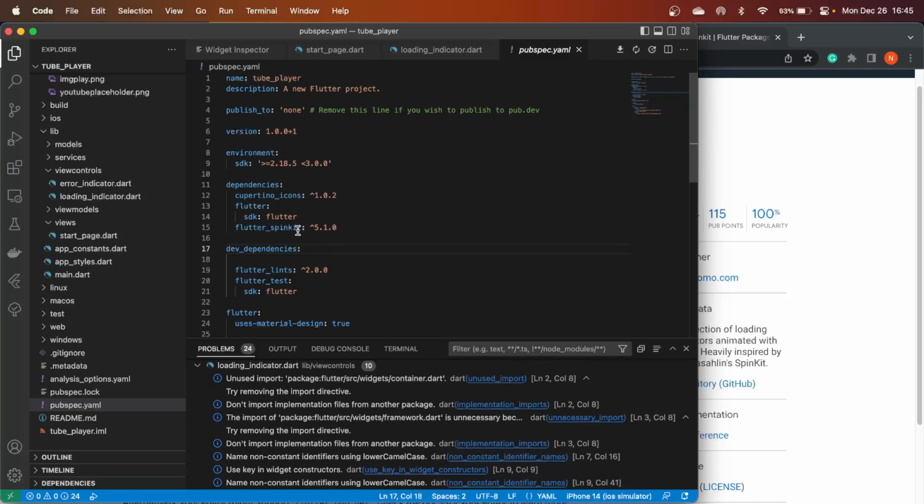By the way, what this version is saying is that the current version is 5.1.0. So use any version as long as the first number is 5. The moment it becomes version 6, don't. So basically it will automatically keep on upgrading from 5.9.9, but it will never upgrade to 6.0.0.